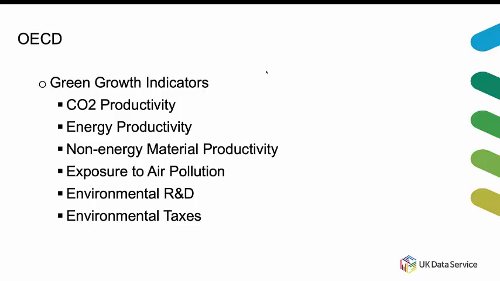These indicate whether economic growth is becoming greener with more efficient use of capital, and capture aspects of production which are rarely quantified in your normal economic models. So CO2 productivity, for instance, they've got GDP per unit of energy-related CO2 emissions, energy productivity. They have a breakdown of percentage of energy consumption used in agriculture, services, or retail, for instance. There are 138 variables in that particular data set.